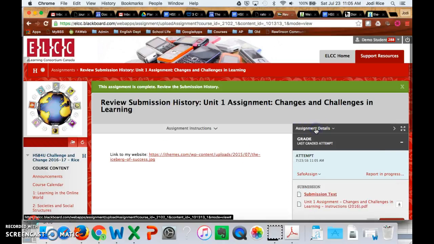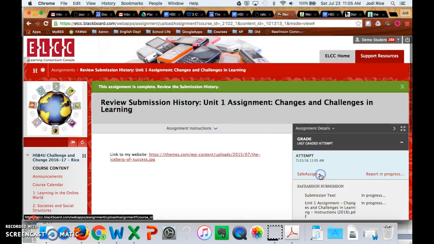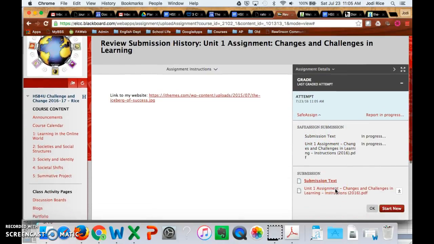Like I said, you can always play around with the arrows to see what sorts of things are available to you. There it's checking against the database, and it will give you a report eventually, so that if you're worried about whether or not you've done your citation and documentation properly, it can give you that feedback, and you can always ask me later for help.